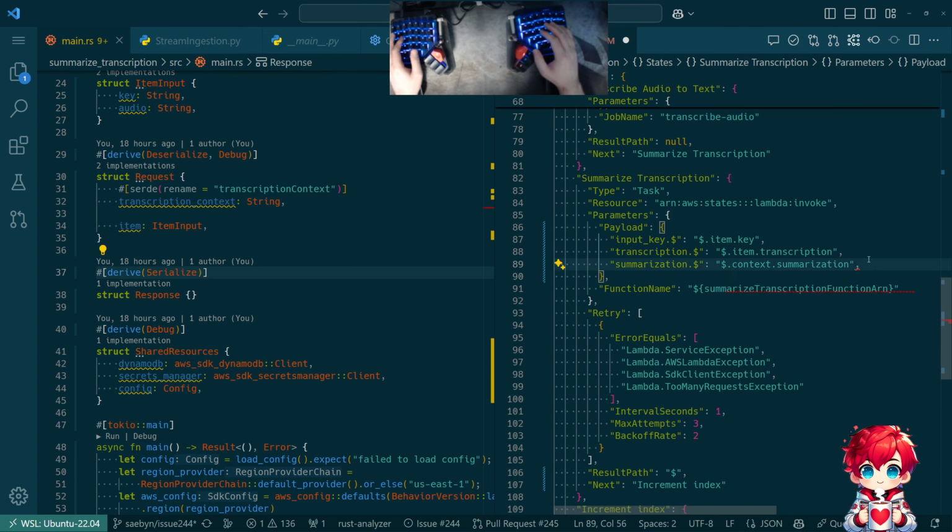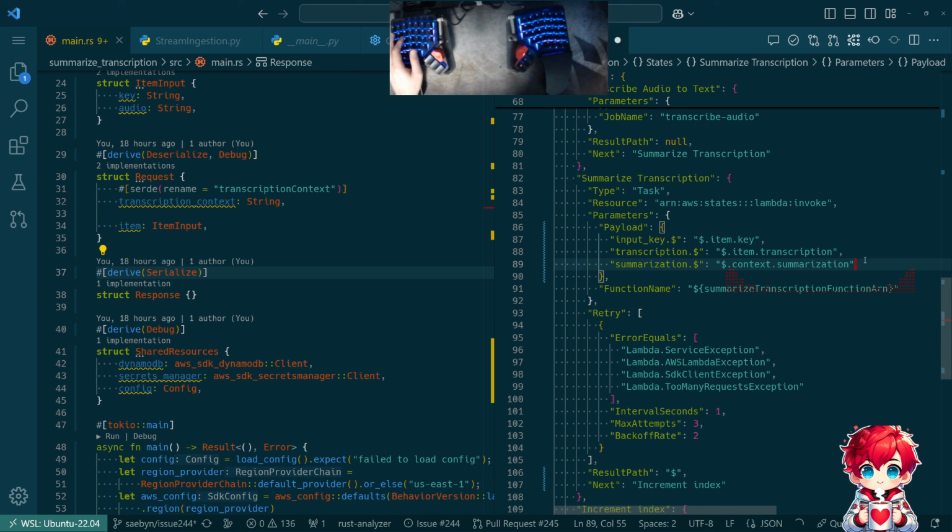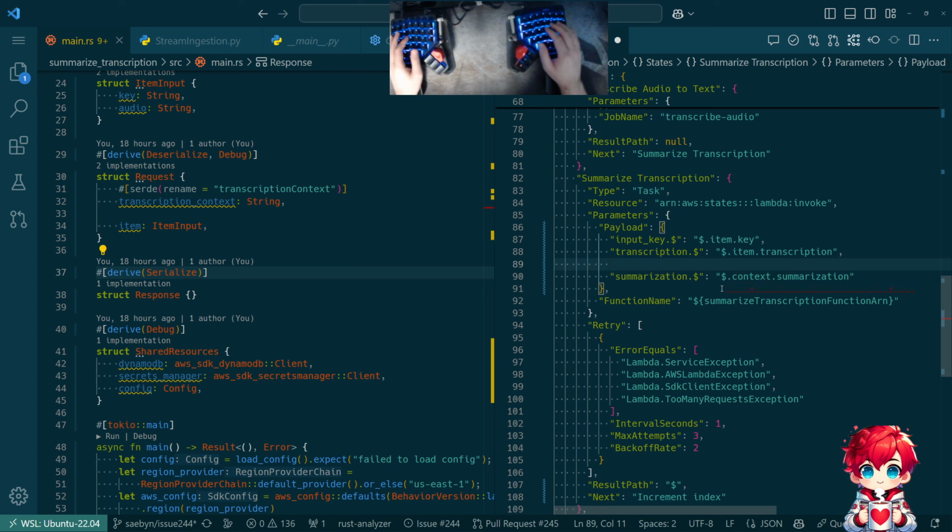And do I need the transcription context for the summarization? I don't think so. I might pass it in anyway, and I think the reason I want to do that, do I?